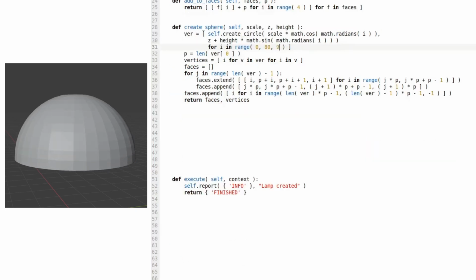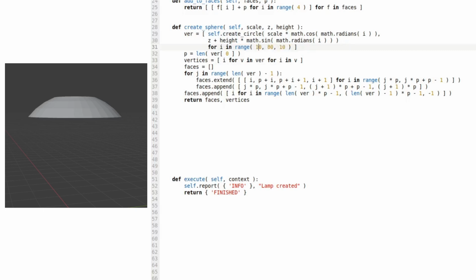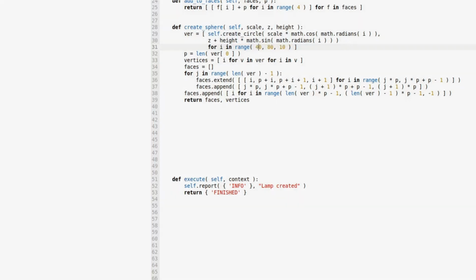This step value affects the number of circles. The final value corresponds to the top of the ball. Accordingly, the initial value corresponds to the lower part of the sphere. As you can see, it's not really a sphere that is created here, but rather an elliptical conic section.